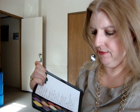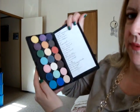And then the next one is palette number 5. Oh, and if you see discoloration on some of these, it's because when you're depotting sometimes you have accidents, and the only way you can fix it is to put alcohol in there to smooth everything back down again, and sometimes it will leave like a stain, but it doesn't affect the eyeshadow at all. So if you see that on here, on some of these, you'll know why.